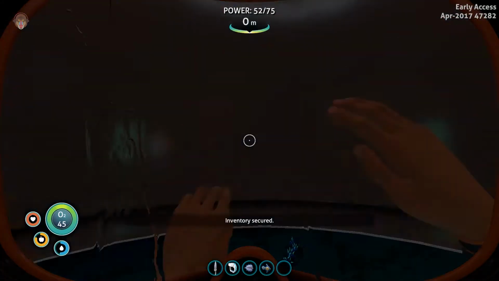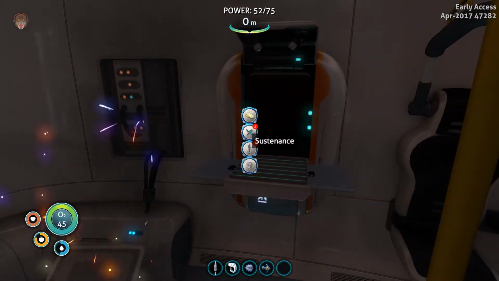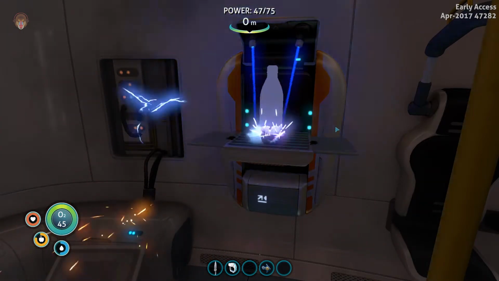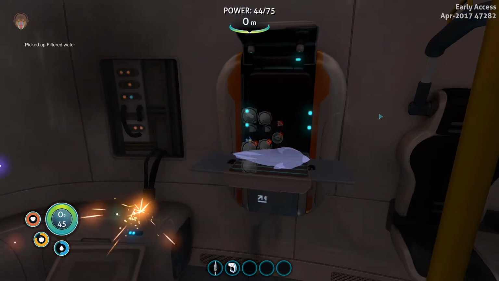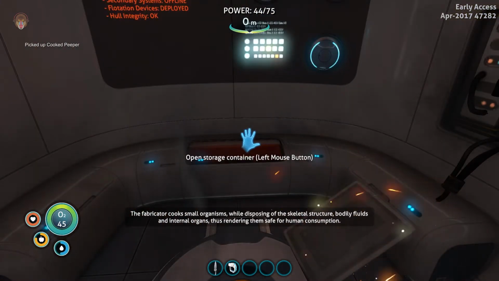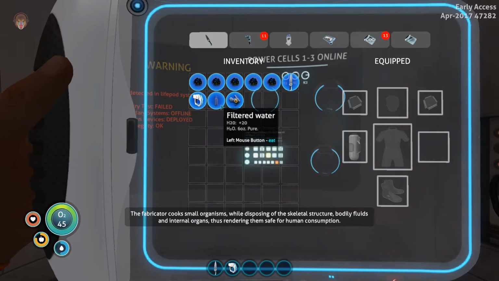Okay. So let's go ahead. And resources. No, wait. Water. We do need that. And cooked peeper. I mean, we are playing on survival mode. Organisms, while disposing of the skeletal structure, bodily fluids, and internal organs, thus rendering them safe for human consumption.